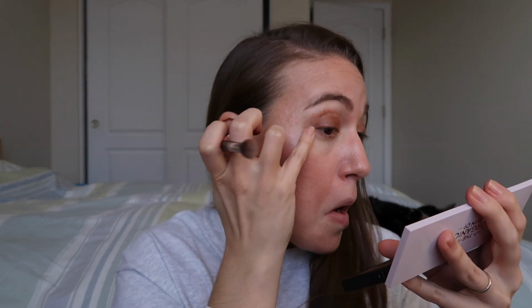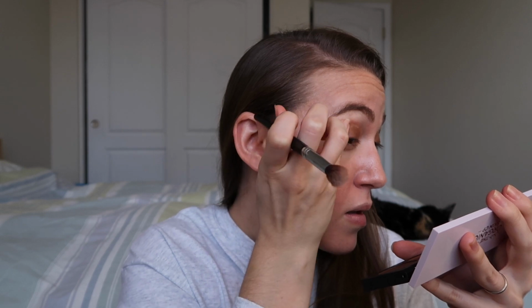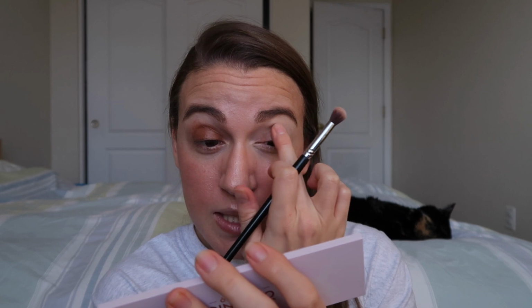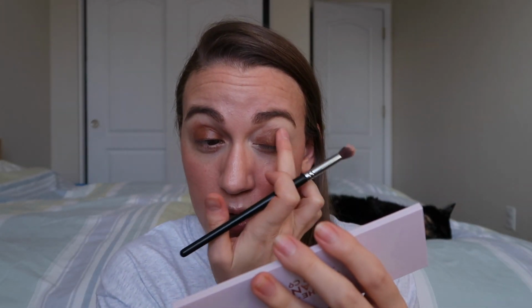So that's one eye, or at least the top of one eye. Still going to go through and do something else with the other shade. This is hard to do. The last time I did my makeup, I did it in the bathroom in front of the mirror. It's a little bit harder to do on these little palettes with mirrors. But what I was going to say, I could talk about that while I'm doing this.